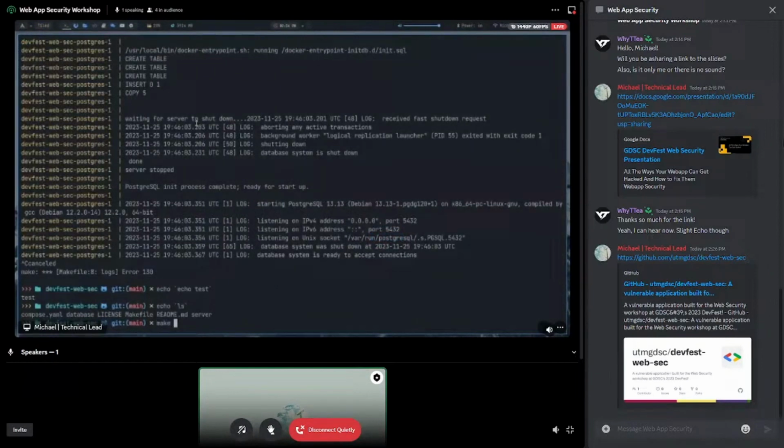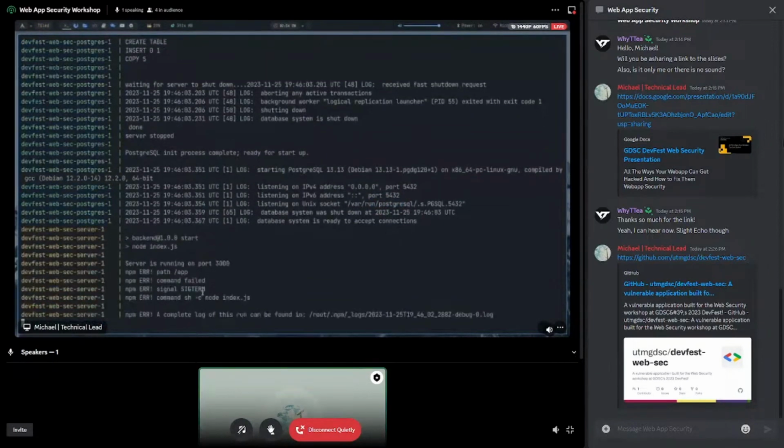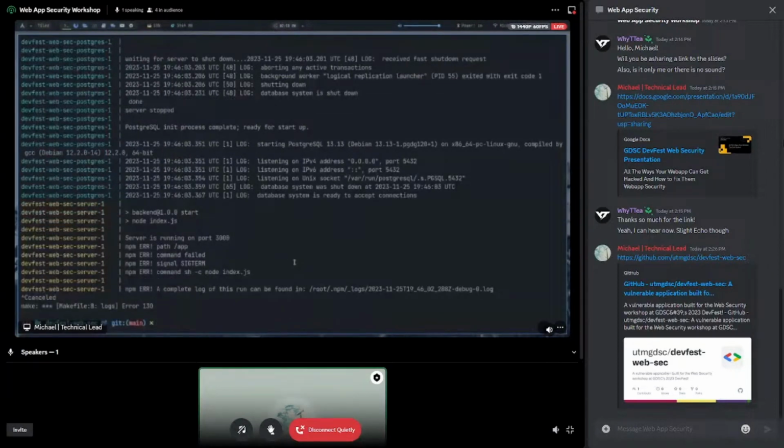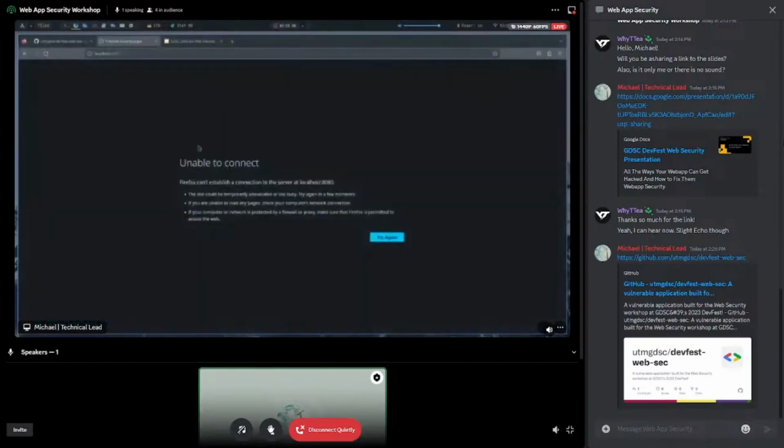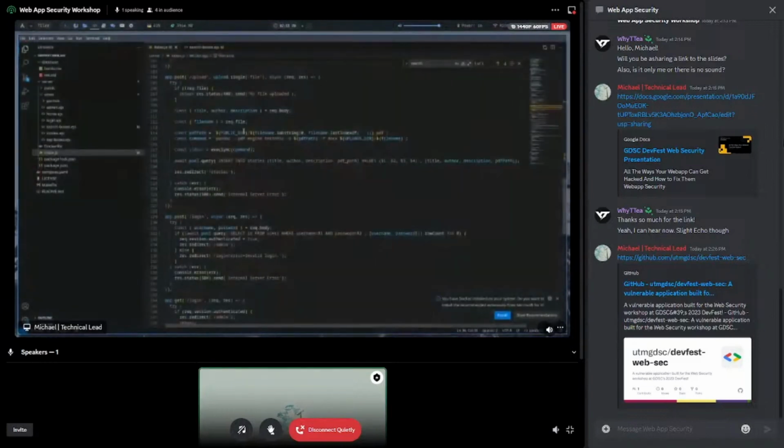We can take a look at the logs from the server, and we'll see that node accepted this SIGTERM signal, which is just a Linux signal that essentially means die. It's a signal that the OS sends to the program to tell it, hey, it's time to stop. So that's how you execute arbitrary shell commands in this demo at least.